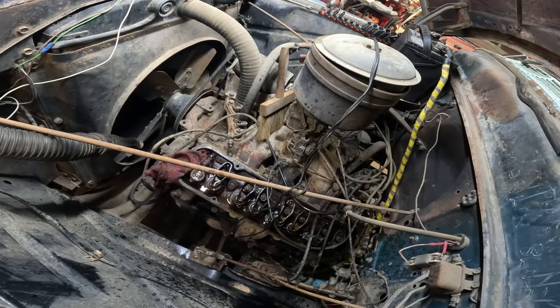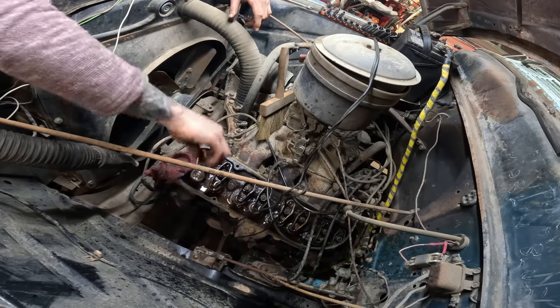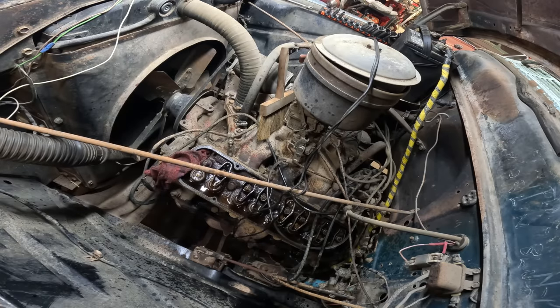Clean all this stuff up. We had a big dust storm here last week, huh? Yeah.